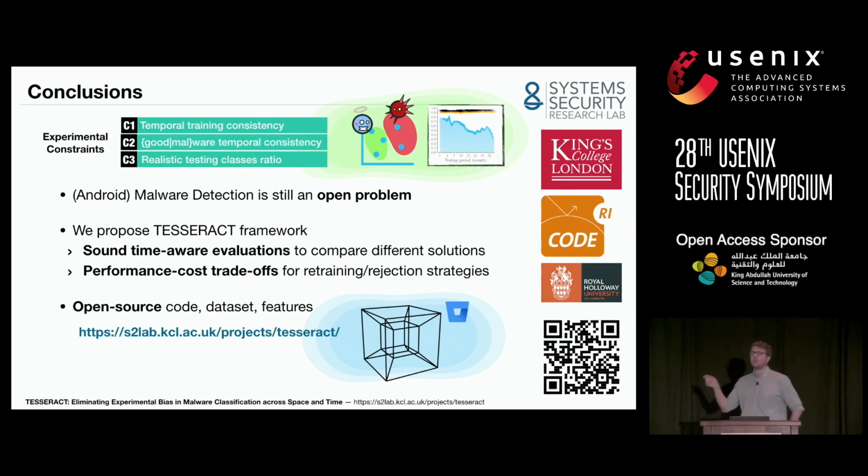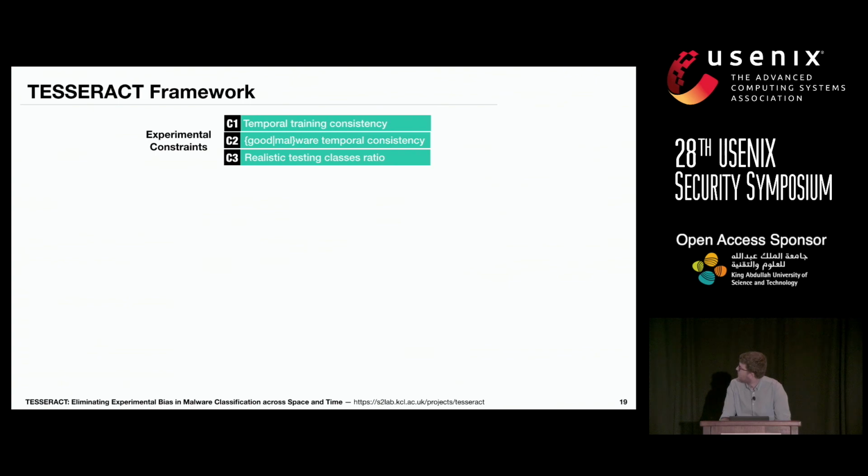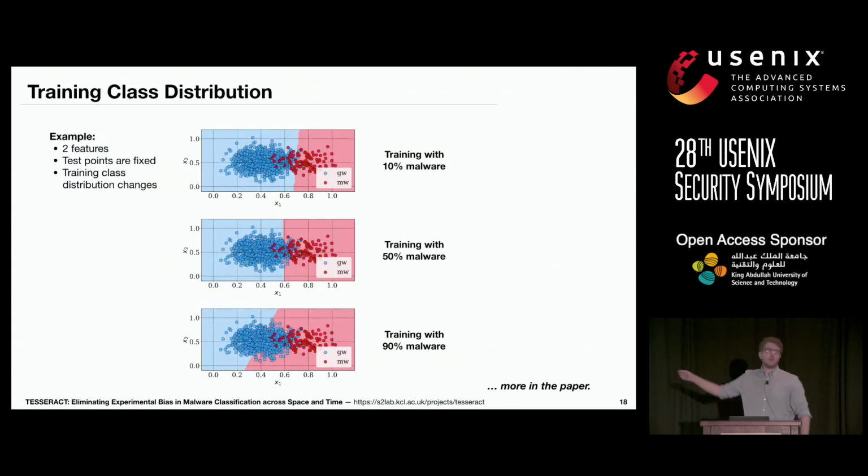Yes. So actually, it's a nice question, and we are behind schedule. Sorry, but I can talk to you. If you're interested, you can read more in the paper. But changing the percentage of the composition of the dataset in the training set is fair game. We also devised an algorithm that changes the sensitivity of the classifier into detecting one class or the other. So yeah, that is fair game, and there is more in the paper.